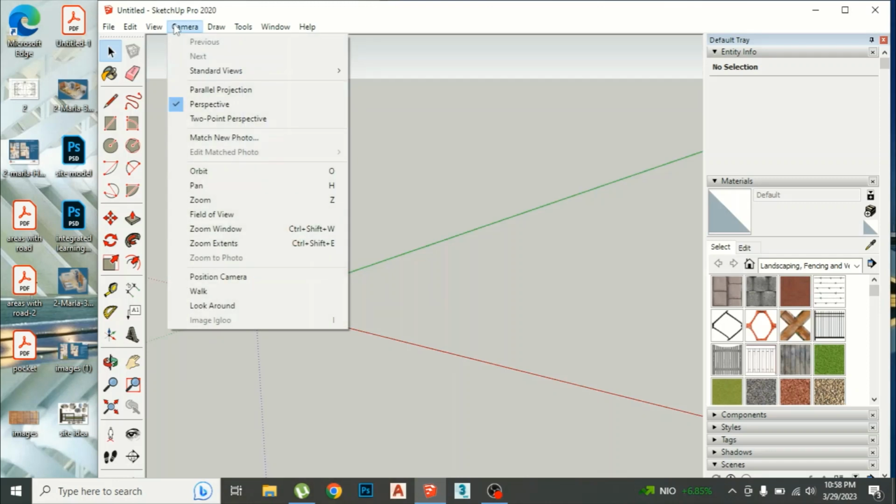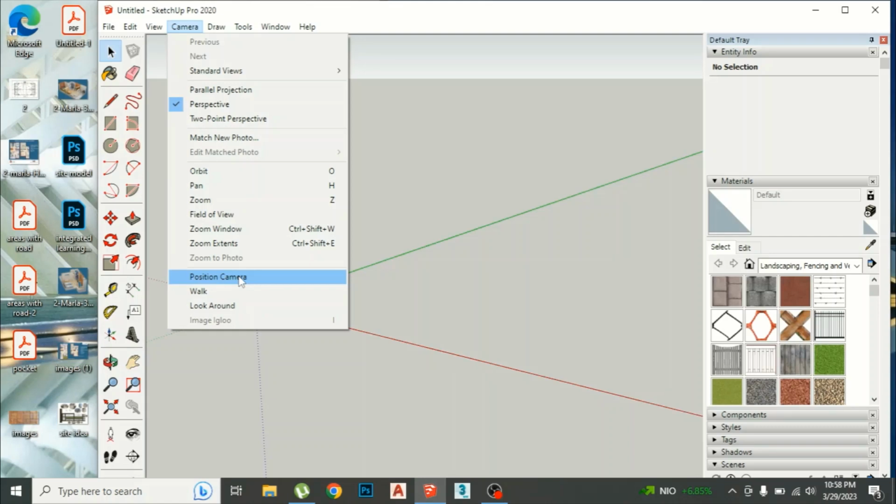Fourth one is the camera, and it will give you standard views: top, bottom, front, back, left, right, ISO, parallel projection, perspective view, two-point perspective view, match new photo, and these are the options that will be used for orbiting your 3D model in SketchUp.